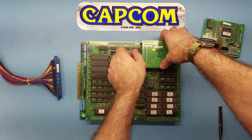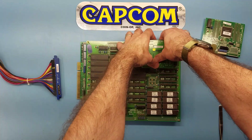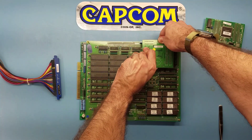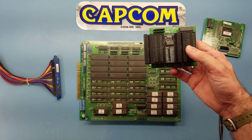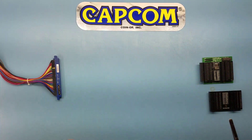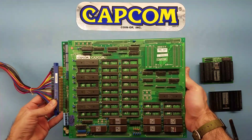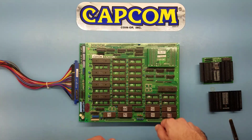I'm going to gently rock this back and forth, getting my fingers under the Infinikey because I don't want to separate the battery C-board from the Infinikey — I want to keep those together. Just kind of lifting and rocking with controlled force. I'm going to cheat a little bit — I can't see the battery codes on the underside so I'll reference this chart. Let me get these aside and grab another game. This time we'll do some Final Fight. As you can see, the C-boards come in all shapes and sizes — this one looks quite different from the previous.